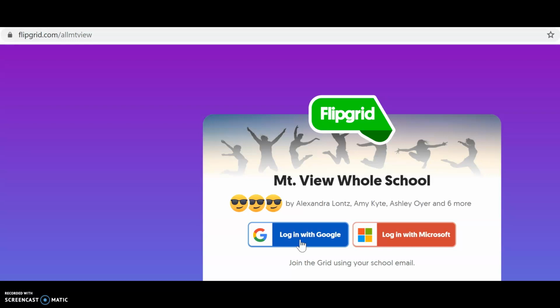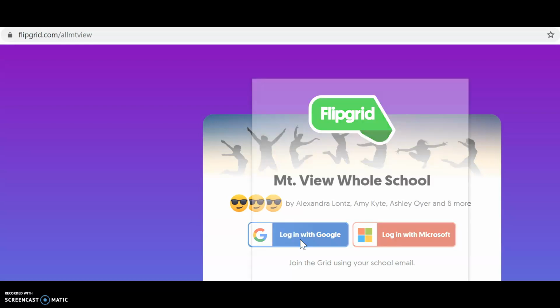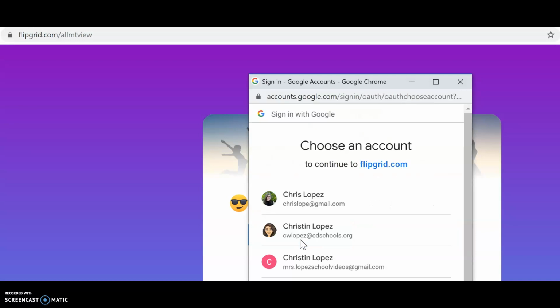There's so many things that we use at school that the answer is log in with Google. So when I press log in with Google, it comes up with the people that I've already been that have logged into this. But what I'm going to focus on is right below this, it says use another account. So I'm going to press on use another account.